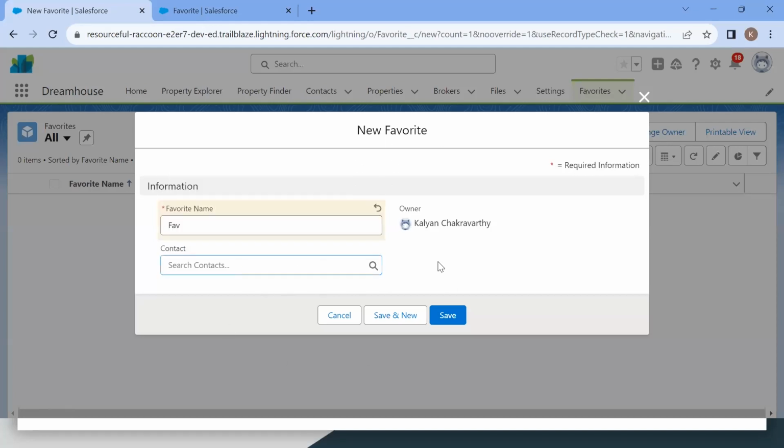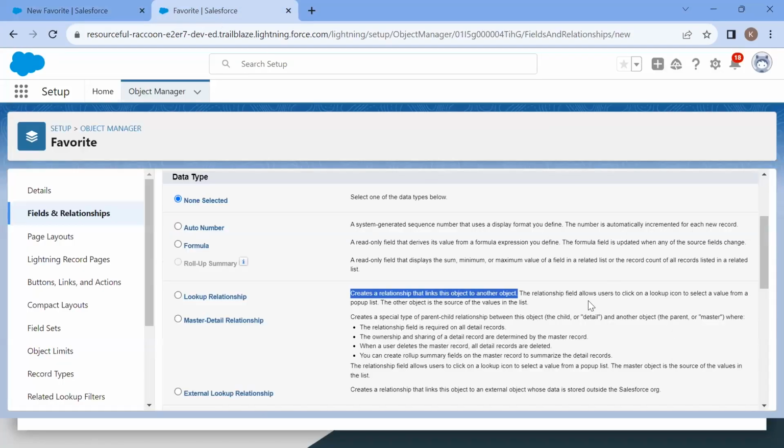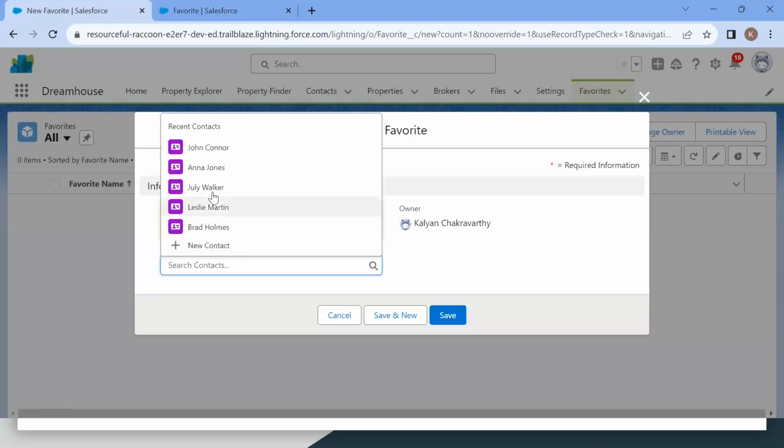That is clear. Now we have the icon here. That is what is mentioned: the relationship field allows users to click on the lookup icon to select a value from a pop-up list. If I click here, a pop-up list will open. These are nothing but contacts, the records of the other object with which we have done the lookup.